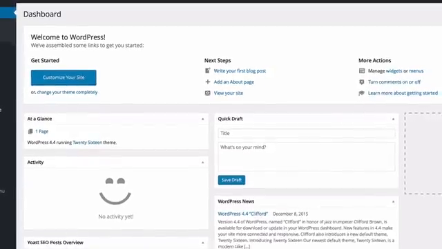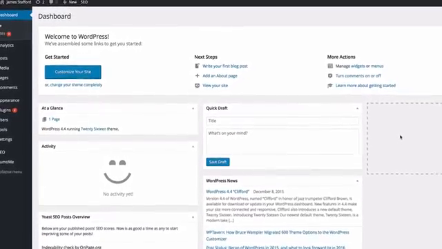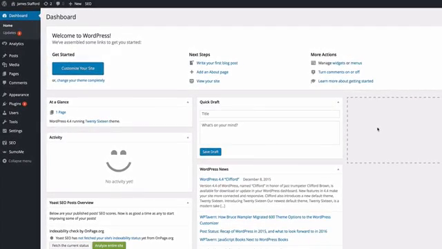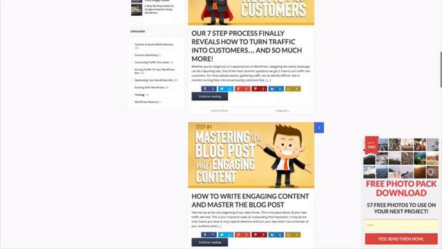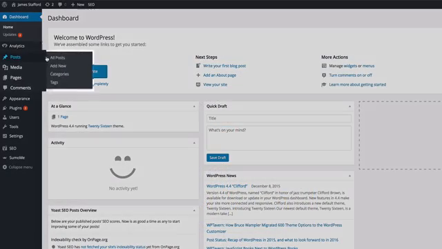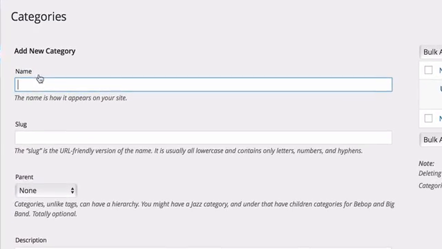And to do that, we're going to head back over to the Websites Made Easy blog, and I'm going to pull some categories from our blog. They pretty much apply here based off what we're doing. So let's head back over there, and here are our categories. All we're going to do is head to posts and then categories. And this is very straightforward, okay?